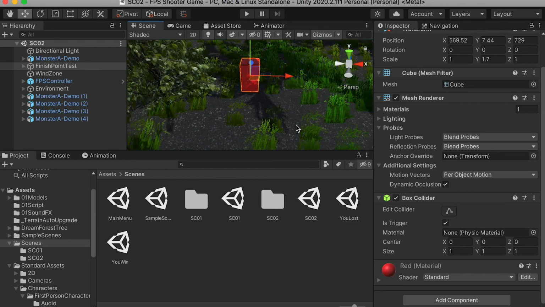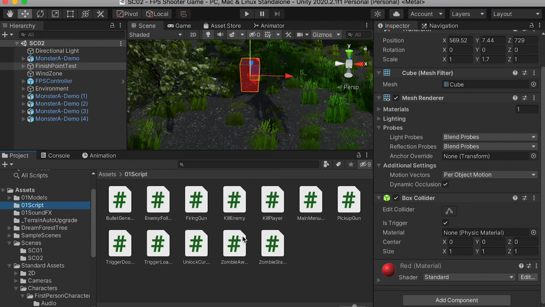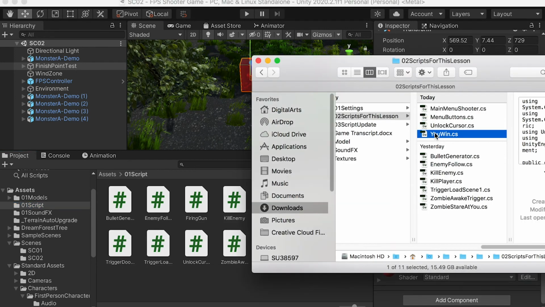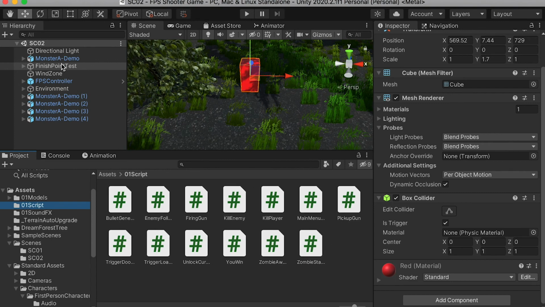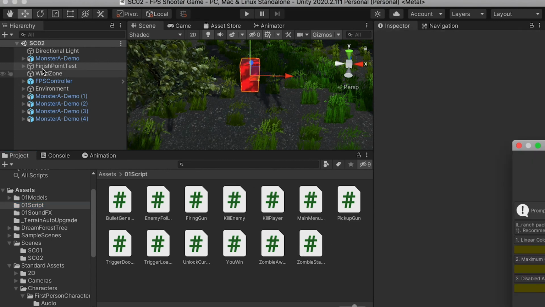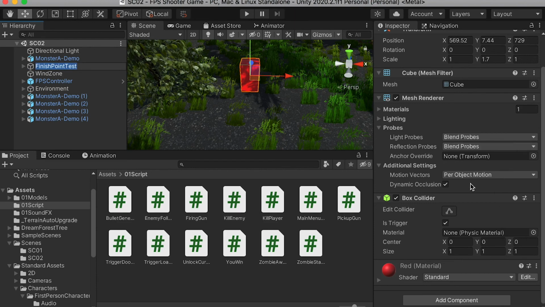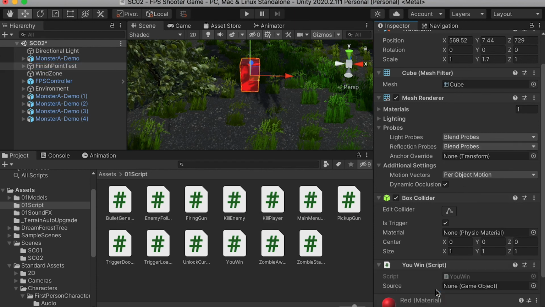Okay, so here I'm going to go to the script, and I will drop in this script here. And on this object, I'm going to add a component, and I'll load this script. Okay, and for the source, we're going to drop the first-person controller on it.